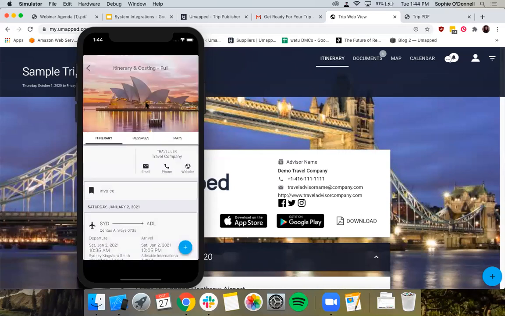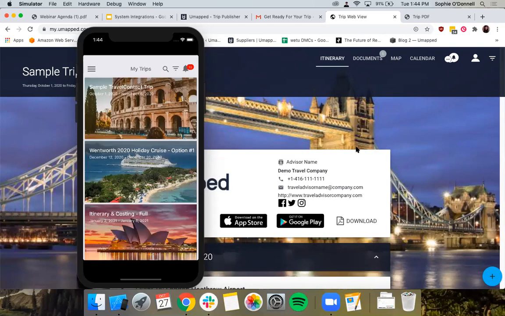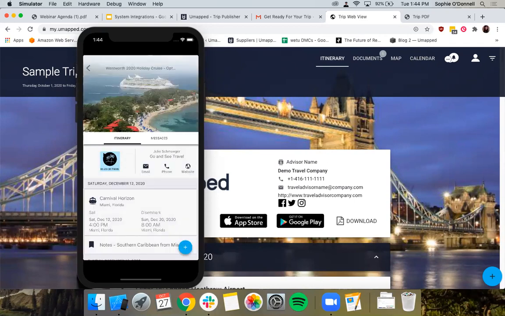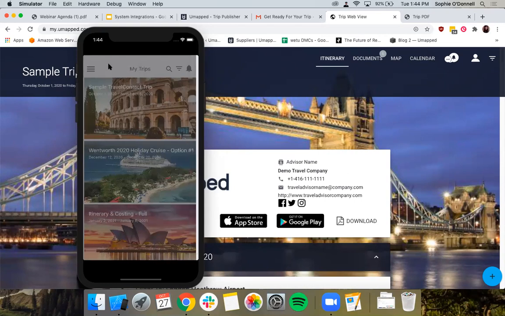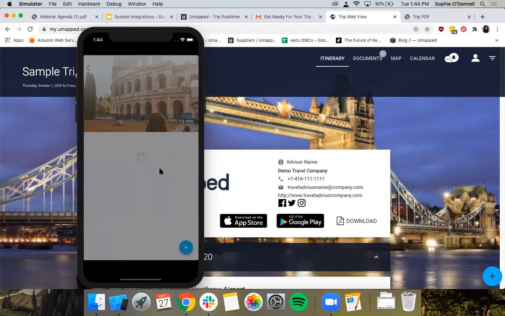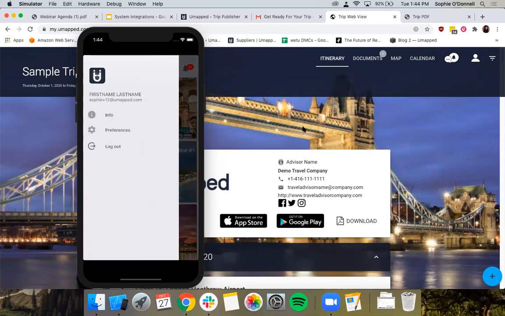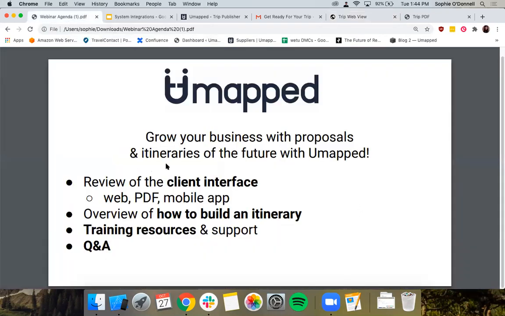All right. And then obviously the only difference between the two is that you can access any of your trips in the mobile app without Wi-Fi or data once you've downloaded them. And you'll also notice that there was no calendar option in the mobile app. And that's because if I go into a trip that's already started, it'll automatically scroll to the nearest date. And so it kind of has an embedded calendar within it. Okay, so now we're just going to go back to here.